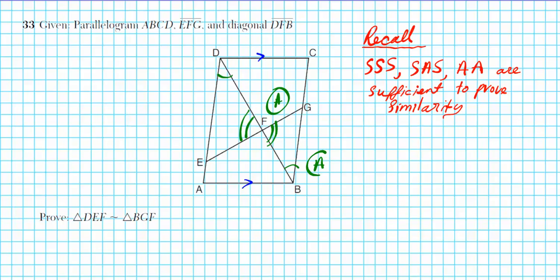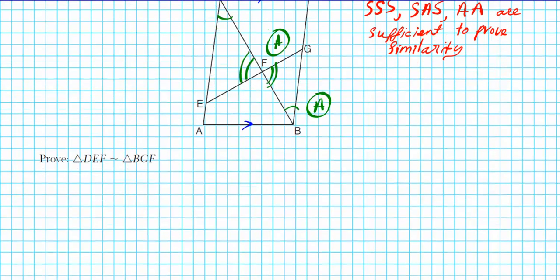So we can use these two angles to conclude that these two triangles are similar based on the AA similarity postulate. All right. So remember what we're looking at is this triangle right here and this triangle right here. That's what we're trying to prove are similar. Okay, so let's leave the markings there. They're going to help us as we write our two-column proof. So let's get started. Statement and reason.